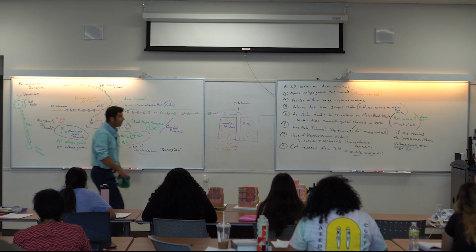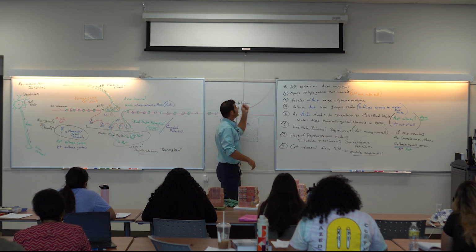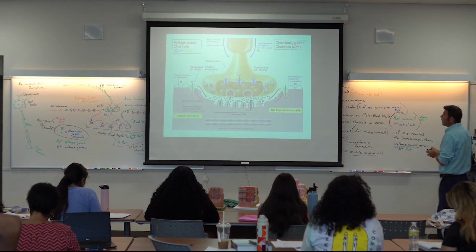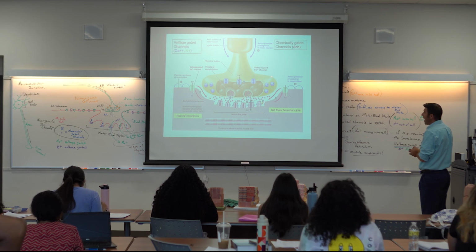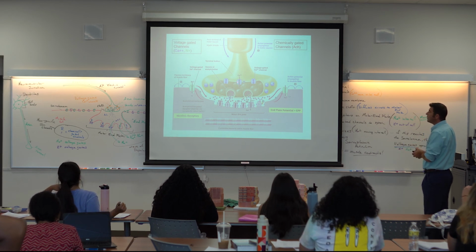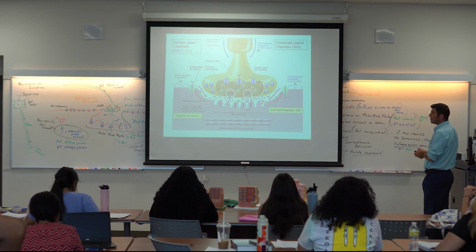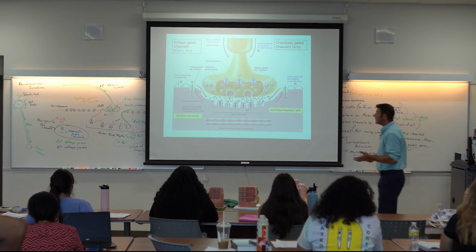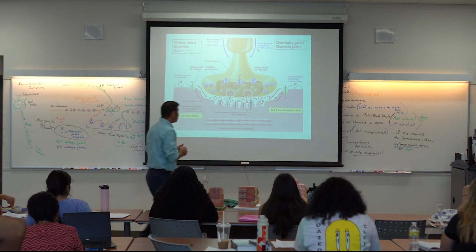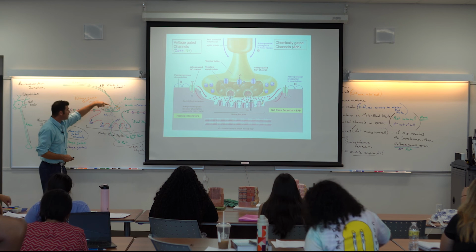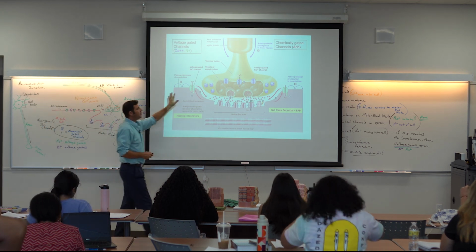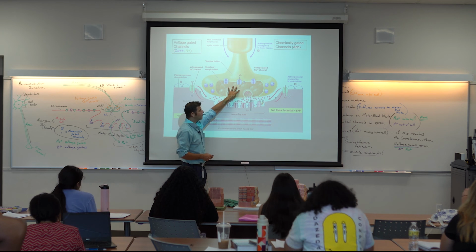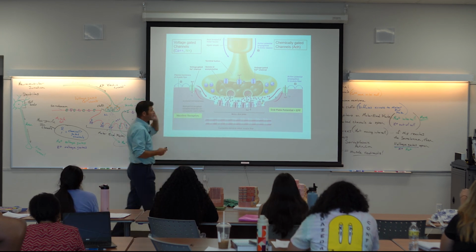And I'm not going to erase anything. I'm just going to pull down these slides. So here we have our neuron that's coming down. We can see this axon terminal. The axon terminal, like we said, is covered in these voltage gated channels that are specific to calcium ions. And these gates are not going to open until an action potential arrives at the axon terminal. So, as long as they're closed, no calcium ions are moving into the axon terminal. None of these neurotransmitters are getting released.